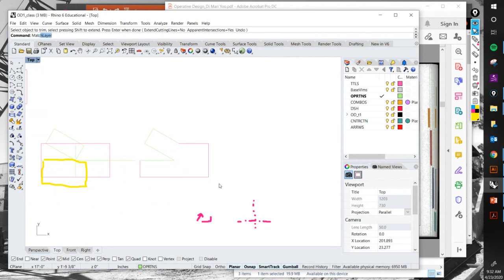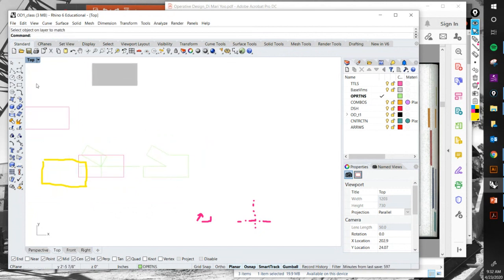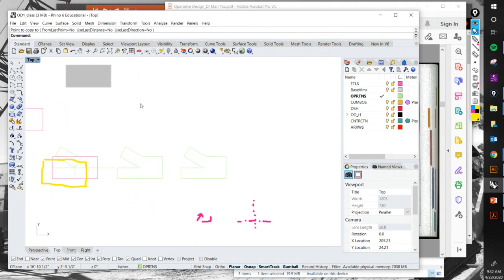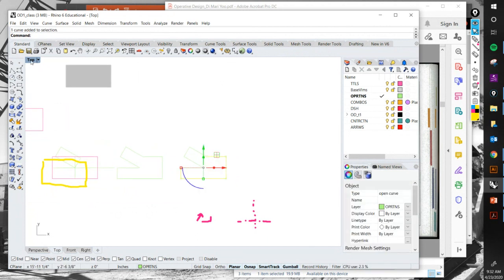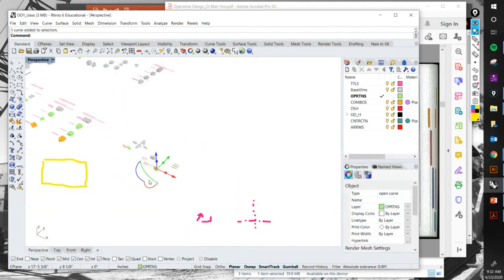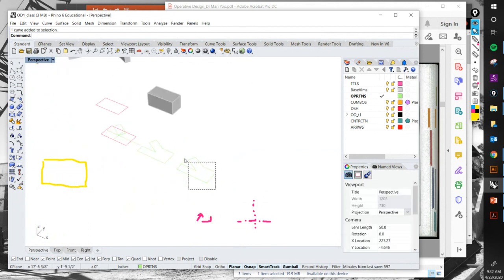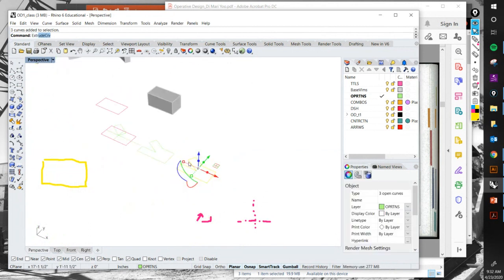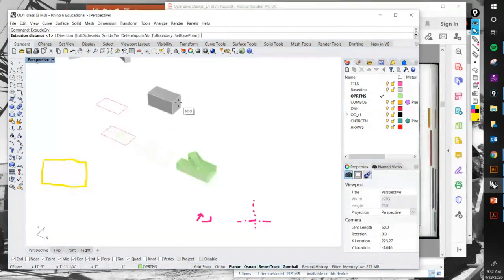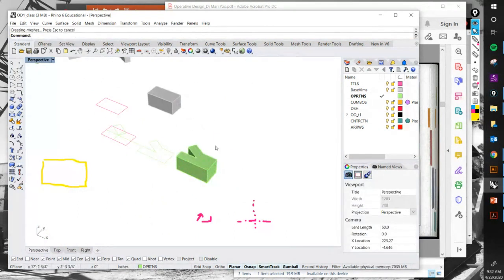I can do match layer. These are the layers that I want to change, and I select that guy right there. I can copy this object right here, and I can select it, fit curve, and we go back to where we started.